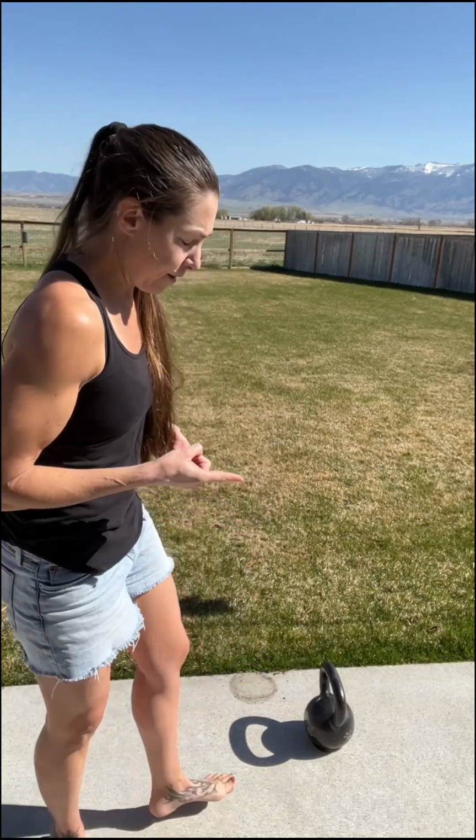The kettlebell swing is one of the heaviest metabolic hits you can take. You do a set of 100 of these, you're gonna get very, very winded very quickly.